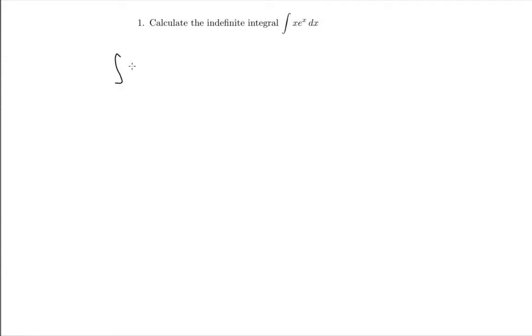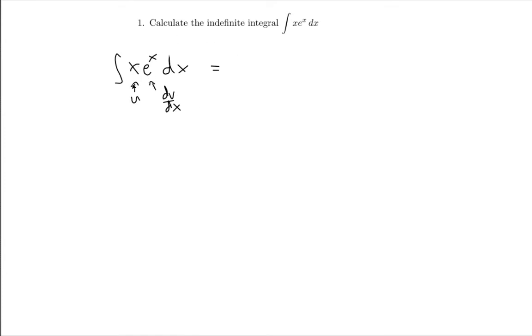We have the integral that they gave us, which is x e to the x dx, is equal to. Now what we have to do is decide what is our u and what is our dv by dx. So we're going to assume that this is u, this is our choice, and the reason we chose this for u is because the resulting integral at the end of this will have the derivative of u in it. The derivative of u is just 1, so that'll actually make things easier if we choose this to be u. Of course that means that we'll have to take this as dv by dx.